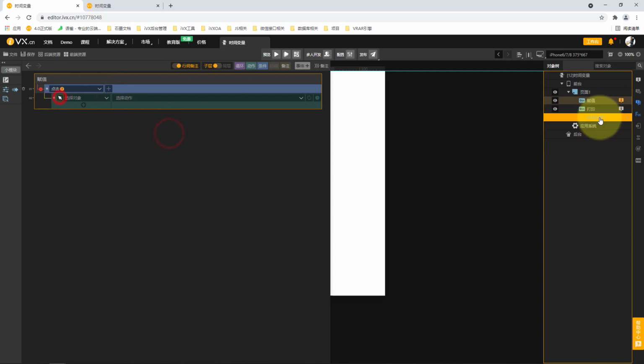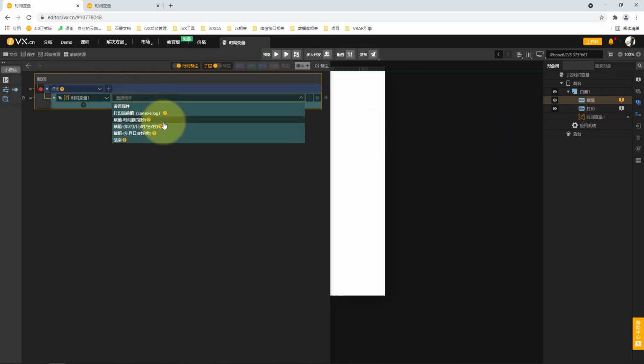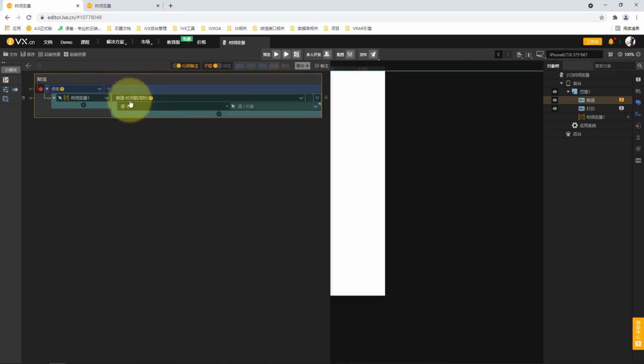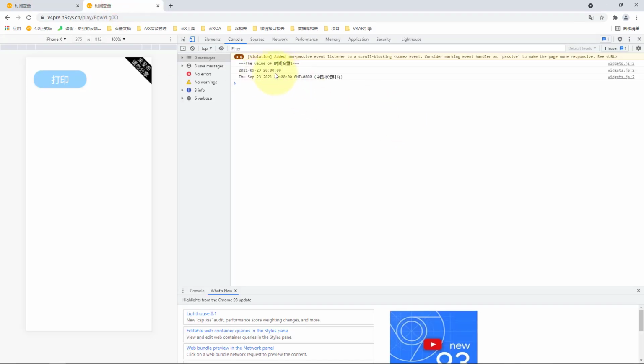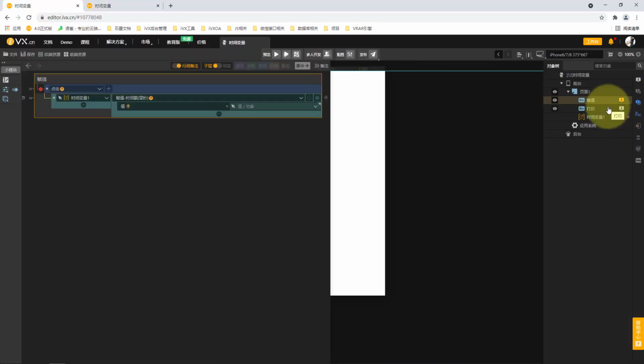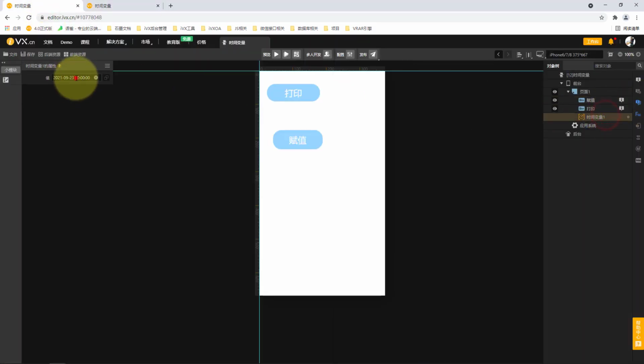We can click here to modify its date, and its time can also be modified. Here corresponds to a 24-hour schedule. For example, if you want to adjust its time to 8 o'clock, you can also adjust it in this way. It's 8 o'clock. Then when we are at the top level, we can see that it copies a new moment into it. Then when we preview, we can click our print to print such a moment, so the assignment of property in the time variable is very simple.